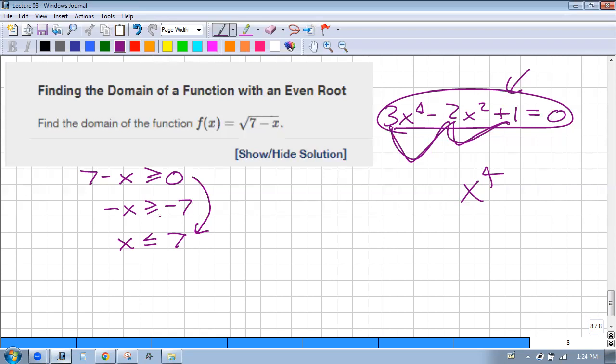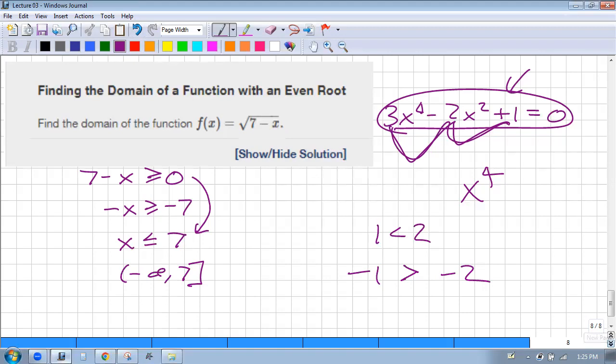So why do we have to flip this inequality? Well, think about it. One is less than two, right? If I throw a minus on both sides, well, negative two is now less than minus one, okay? So don't forget that. With inequalities, if you multiply or divide by a negative, that inequality has to flip. So x has to be less than 7. If I plugged an 8 in here, 7 minus 8, that would be the square root of minus 1. That wouldn't be any good. So the domain here is x less than or equal to 7. WebWorks should be happy with that. Or you could write negative infinity to 7 with a square bracket. Or you could do that.